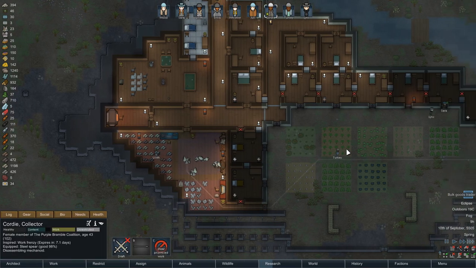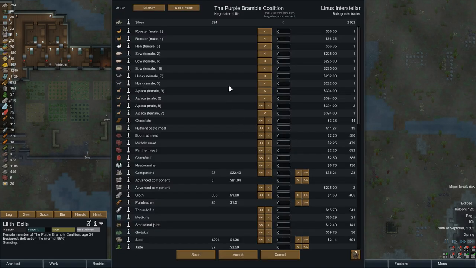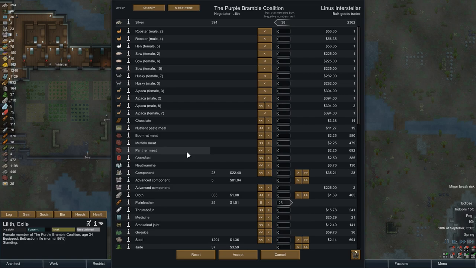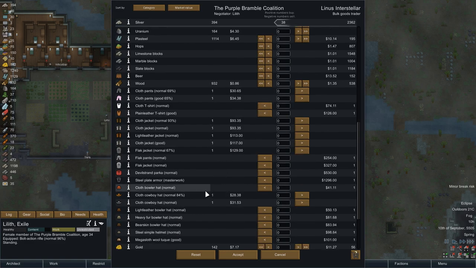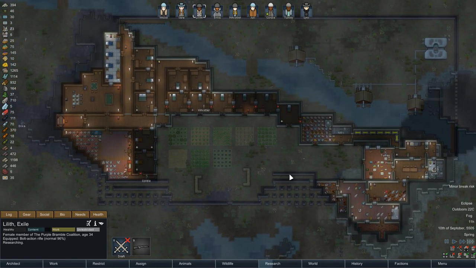And she'll be quick at it. Yes. Book goods trader. A trade ship is passing nearby. A lioness interstellar. It's all happening. It's like they've suddenly woken up. Right, so not interested in any of you. Plane lever. You can have my plane lever. Plasteel hops. Thrumbo fur. Yeah. Again, nothing exquisite. I'll take a little bit of money because we're running low, but not really a lot there. Never mind.